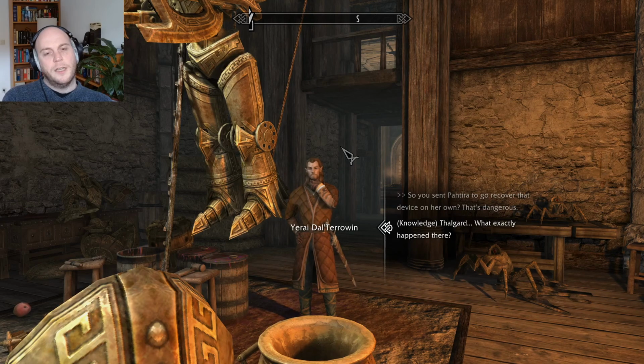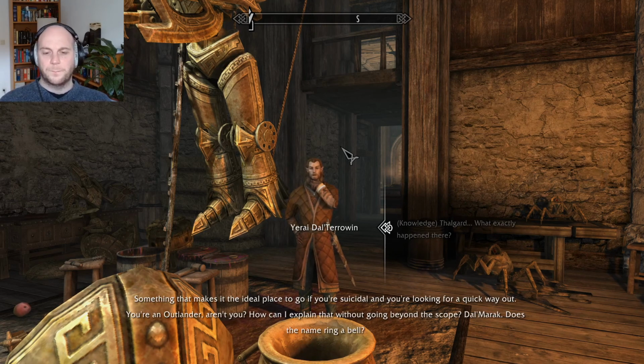Thalgard, what exactly happened there? Something that makes it the ideal place to go if you're suicidal and you're looking for a quick way out. Okay. You're an outlander, aren't you? How can I explain that without going beyond the scope? Dalmarak, does the name ring a bell?